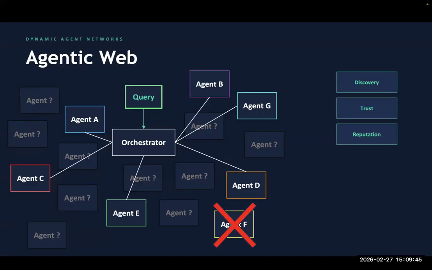At this stage, the orchestrator can find agents, assess their capabilities through discovery, establish trust and authentication, build faith through reputation, and can begin communicating and cooperating. But we've overlooked probably the most important question of all, which is why should an agent cooperate at all? It's operated by a different institution, incurring real costs. How should it prioritize its new request for work against its existing responsibilities for its host institution? That's going to be the economics of the agentic web, and this requires tools from cooperative game theory, mechanism design, auction design, and so on.